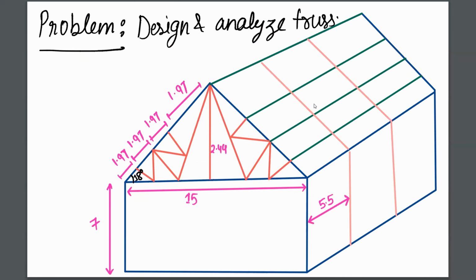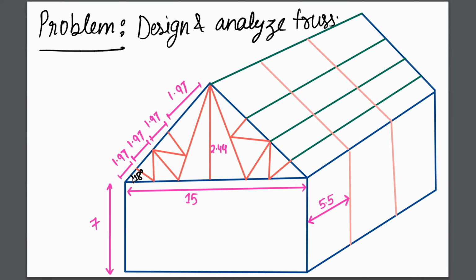So as you can see, this is our problem, that is, design and analyze this truss for wind forces. We are going to calculate how we will apply this wind force on this given truss. So ignore the rest of these members. We have to only apply the wind load on this particular face of the truss, as you can see in the picture. I have given dimensions of this truss members, of rafter and all other members in this figure. You can select your dimensions suitably and then further calculate.